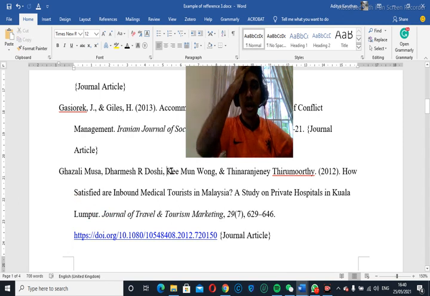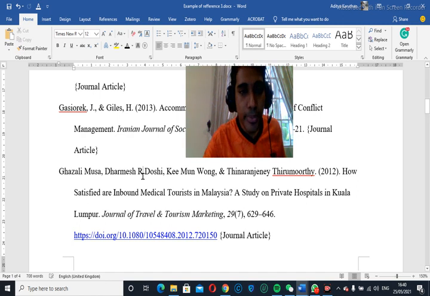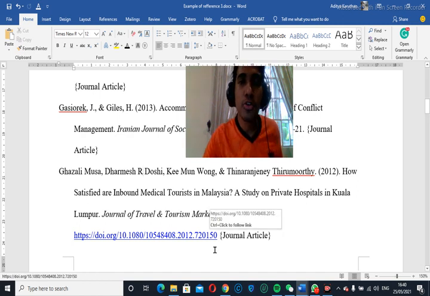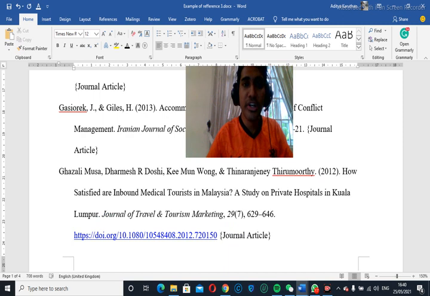Now, certain Indians have a middle name. Like Dharmesh Oshan Doshi. The name Oshan is his middle name. But he chose not to write his middle name Oshan. He chose to put R for his middle name.